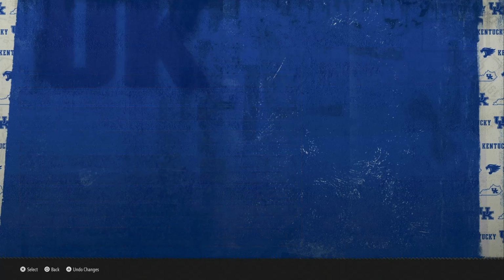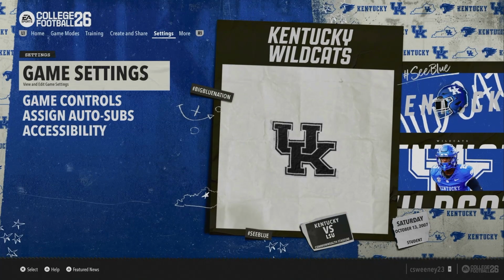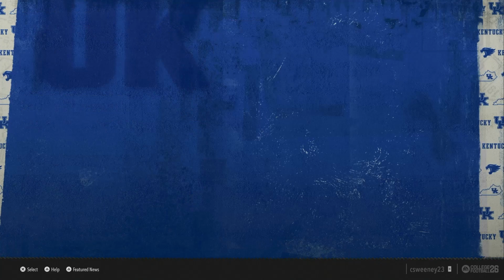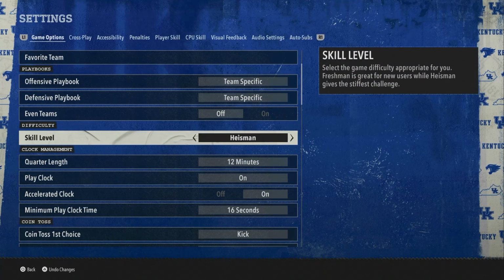The first place you're going to go is the home screen, and move over to the right-hand side, in the top right-hand corner, to the settings tab. Hit in the game settings section and go from there. This is going to be a skill level of Heisman. You'll have to change this in your dynasty every time you set it up, but Heisman is what these are going to be on. If you need an All-American slider set, go check on Twitter or YouTube or Operation Sports. They all have those around there.